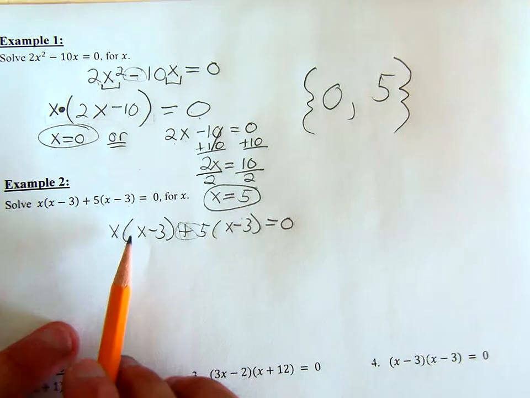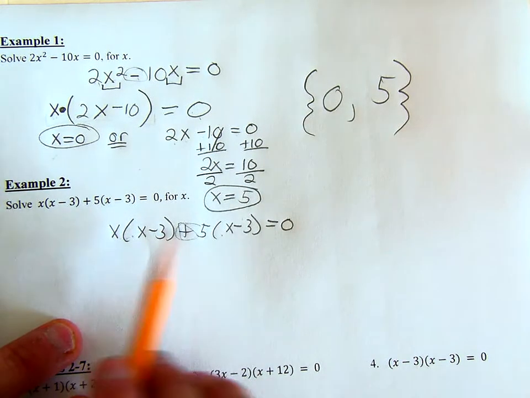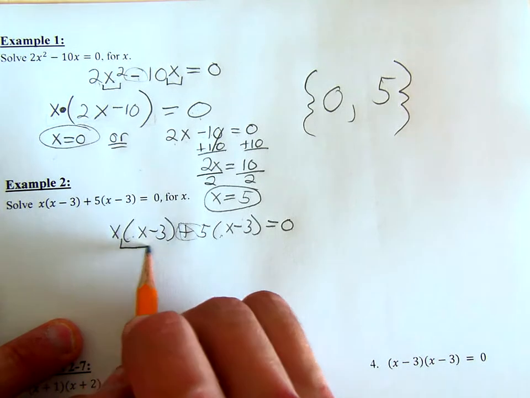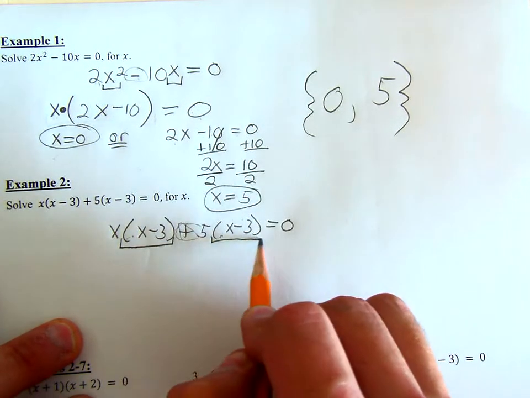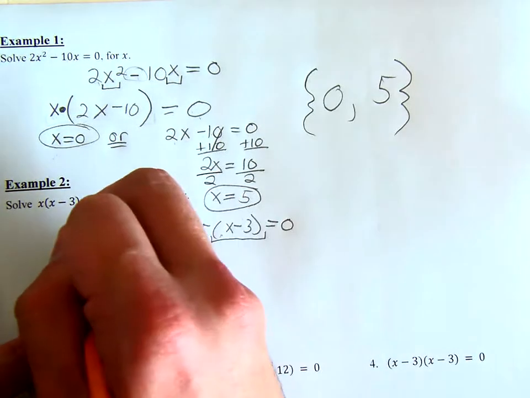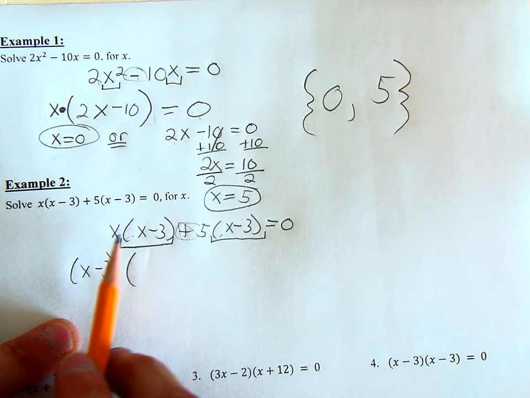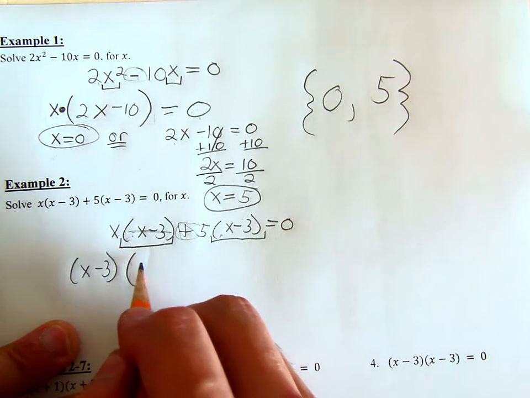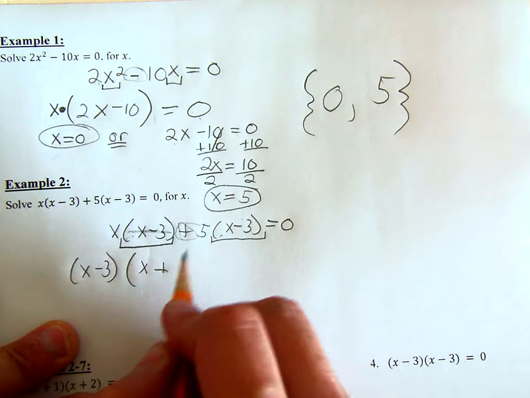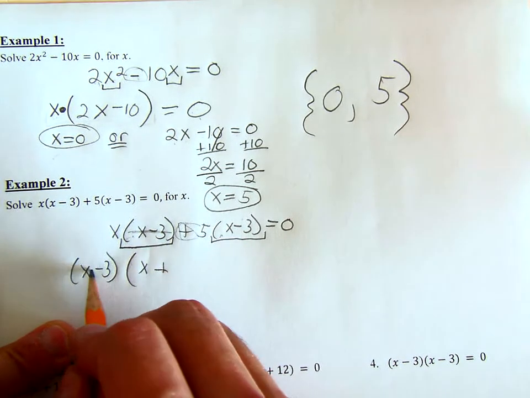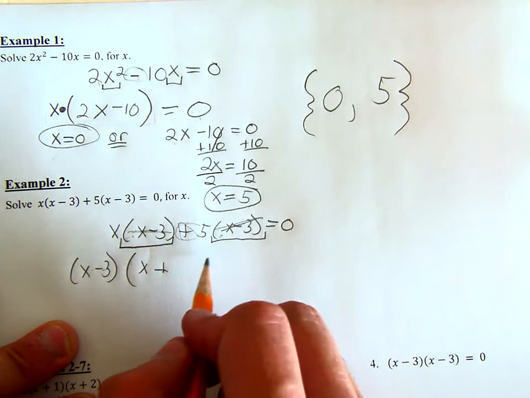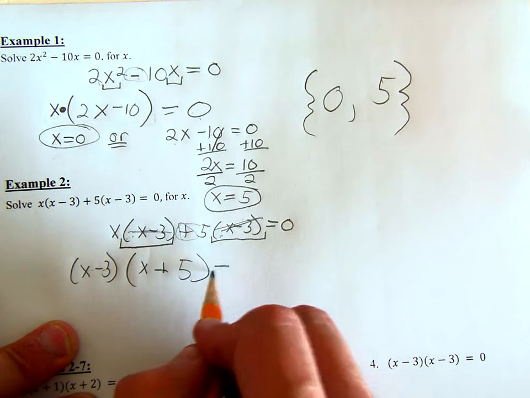So what can we factor out in both these terms here? We can factor out this x minus 3 in both of these terms because it's common in both. So I'm going to factor out that x minus 3. If you divide out the x minus 3, it will cancel. So we'll just get x plus this 5 times x minus 3. If we're dividing by x minus 3, it will cancel. And we'll just get 5 is equal to 0.